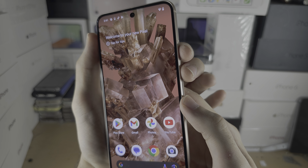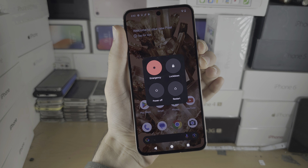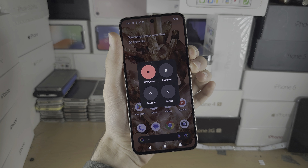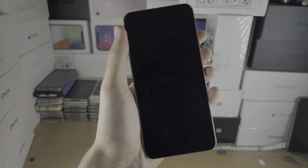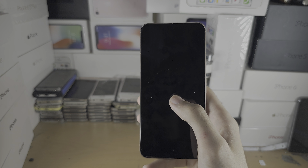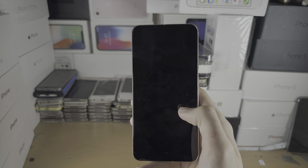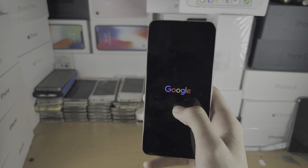You're going to press and hold both the power and volume up buttons. Earlier we clicked and released; now we're going to press and hold these two buttons and keep them held down without releasing. What this will do is eventually show a black screen and it will forcefully turn off your Pixel. Once the screen is black, you can release. This is especially useful if the screen freezes — that's a software failure and you just need to turn off the phone.